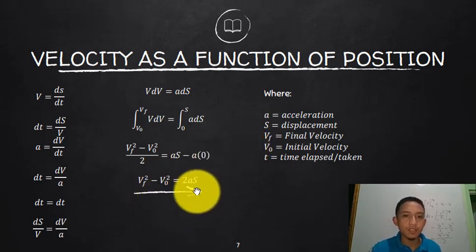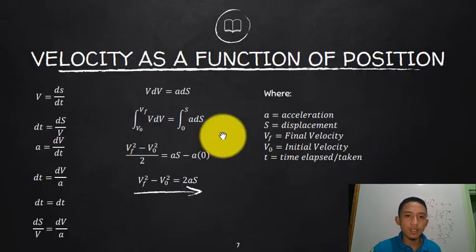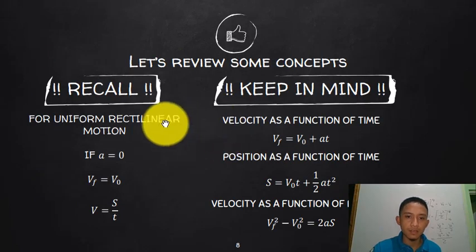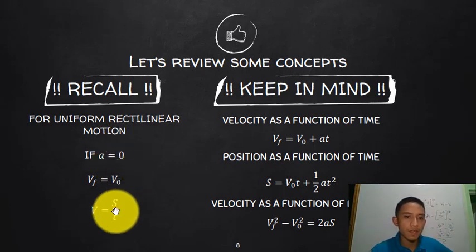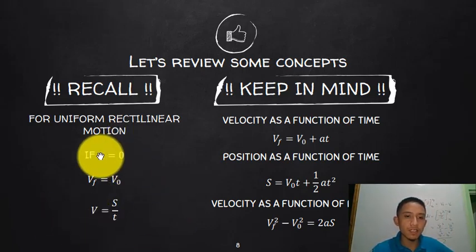So those are the derived relationships of time, velocity, position and acceleration. So again, recall, for a uniform rectilinear motion, acceleration is 0. Therefore, if acceleration is 0, your velocity is constant all throughout. So initial is the same as final or any velocity within the motion. And at the same time, since there is no acceleration, your velocity is just equal to s over t, or distance divided by time.